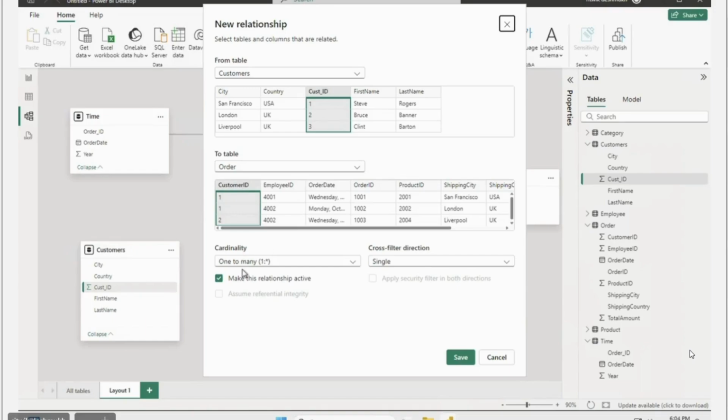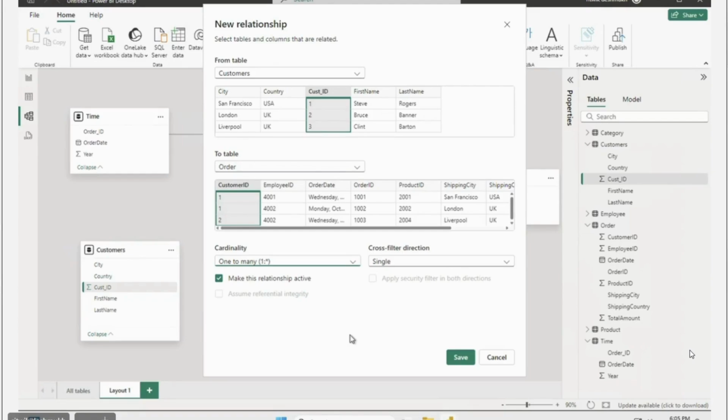What is the cardinality? We talked about cardinality as well during our session with Arthur James. So the cardinality is going to be one to many. There are multiple cardinalities, just like we discussed: many to one, one to one, one to many, many to many. Power BI automatically detects what kind of cardinality it is, and it shows us it should be one to many. Okay, and why is it one to many? Can anyone tell me? Anyone? Quickly.